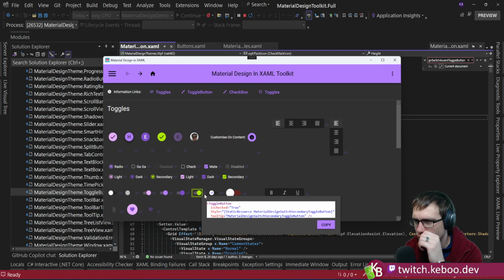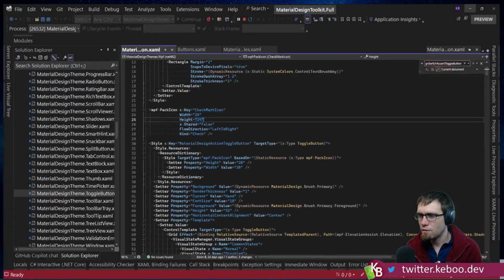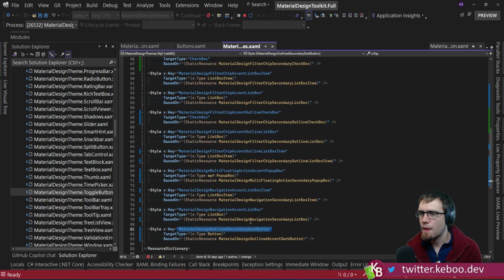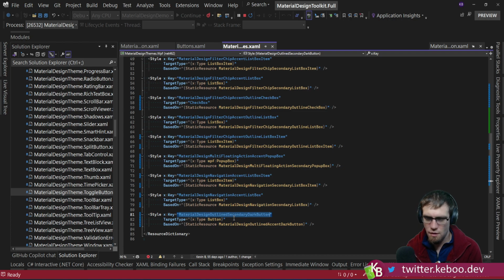So I'm thinking which secondary toggle button is the new one. So we come over here. We can make sure that we've got a guy here.